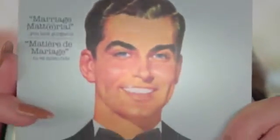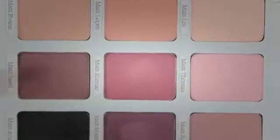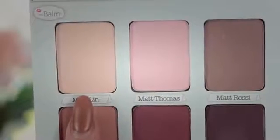So in today's video I created this eyeshadow look. I knew I wanted to use this palette and I had no idea, so it was just playtime for me, but I came up with this look and I absolutely loved it, so I'm so happy that I did record it. And I'm using the Meet Matte Trimini palette from The Balm, which I'll link down below.